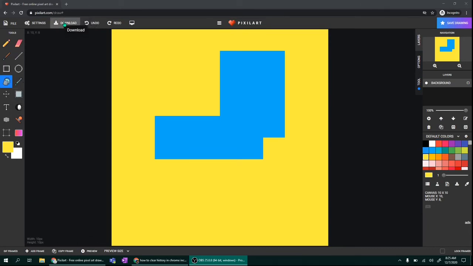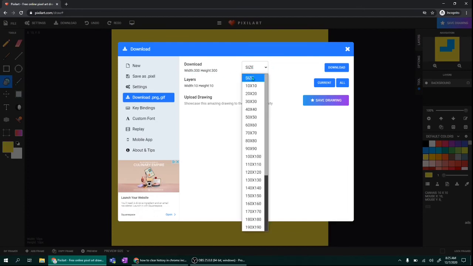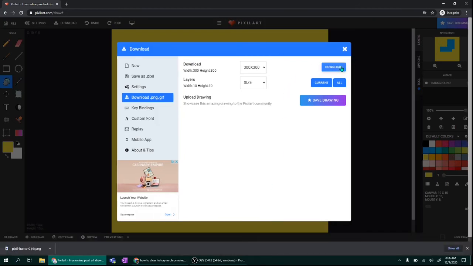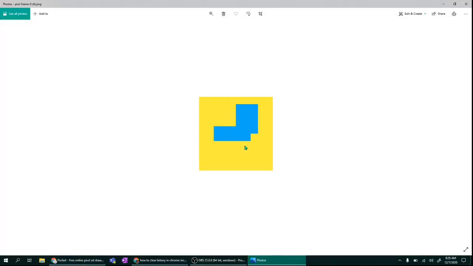You're going to just click this download button up here on the menu. It's going to ask you what size. You want to go all the way down to the biggest number. It's 300 by 300. That's going to make your image a decent size when you go to download it. So if you click download, it'll show in your download tray down here. You can open it up and check it out. Now that you have this photo downloaded, you can then upload it and add it as part of your assignment in Teams.